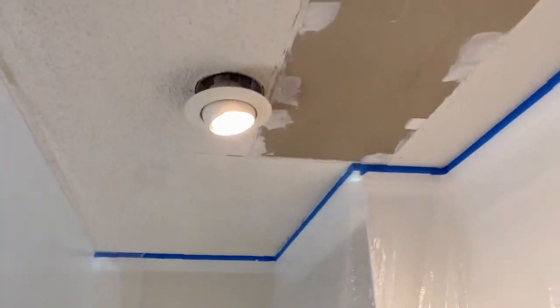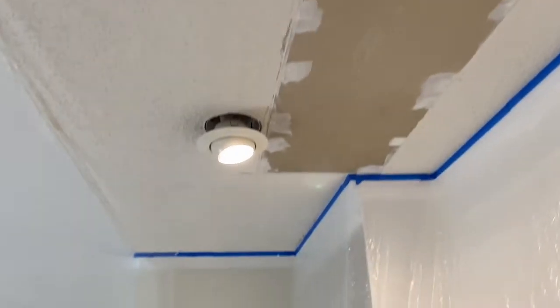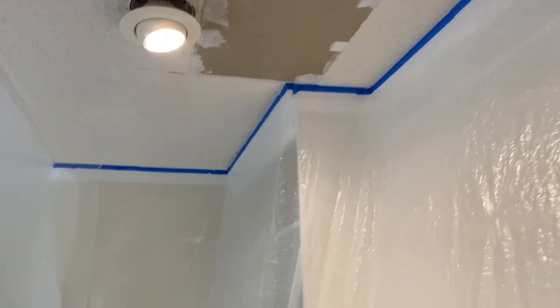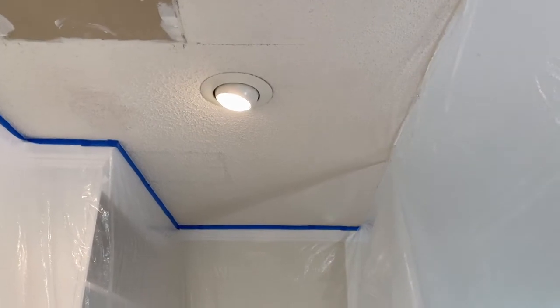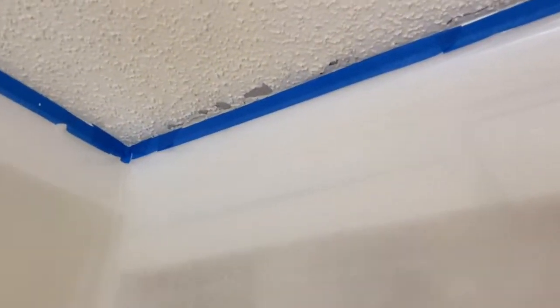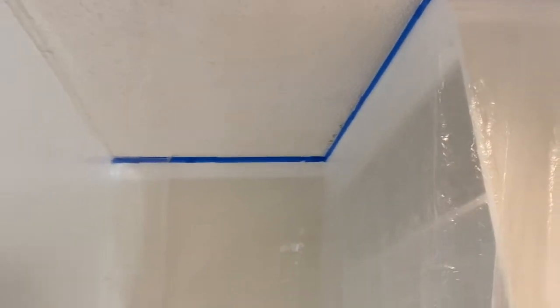The last thing I need to do here is turn these lights off and put some plastic bags around those, and then I'll be ready to start scraping. Also, remember that if you're unsure whether your ceiling has any lead in the material, you should wear the appropriate respirators. And lastly, I've got this little spot over here that is from moisture from the shower above.